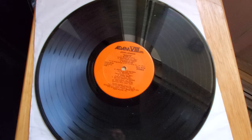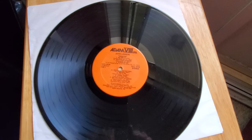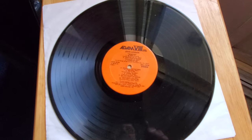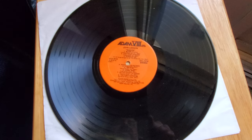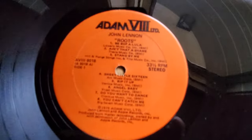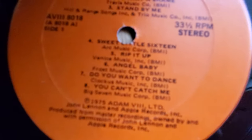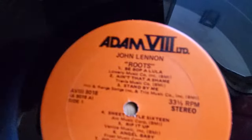Here we are with the record. The first thing you have to look at is that the label is a normal size. If the label is too big — looks oversized for a record of the 1970s — it's probably a fake. This one, the label looks perfectly normal. It doesn't look like a fake label. I've seen some where on the edges the label kind of breaks off and goes into the dead wax and looks really sloppy. That's not the case here.